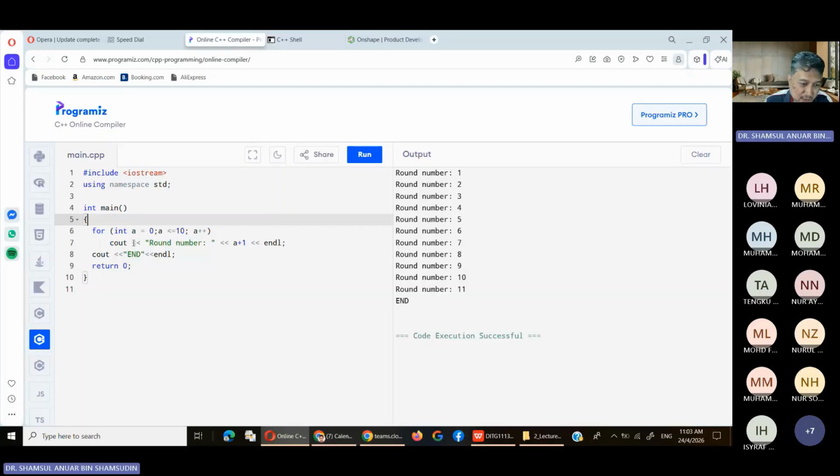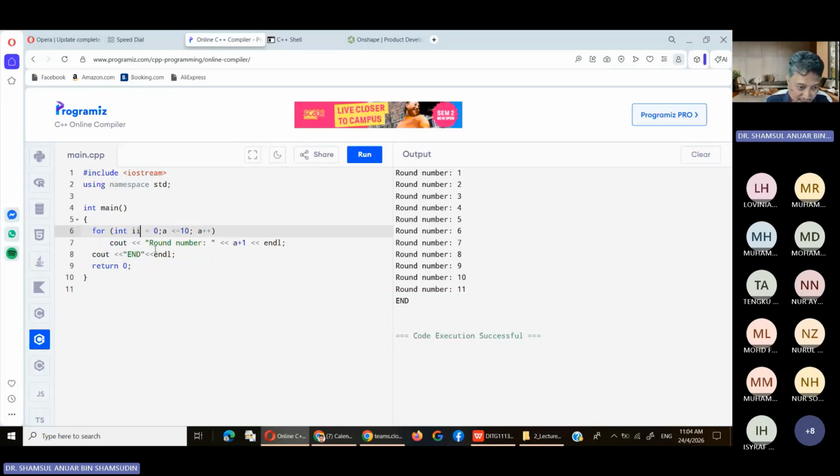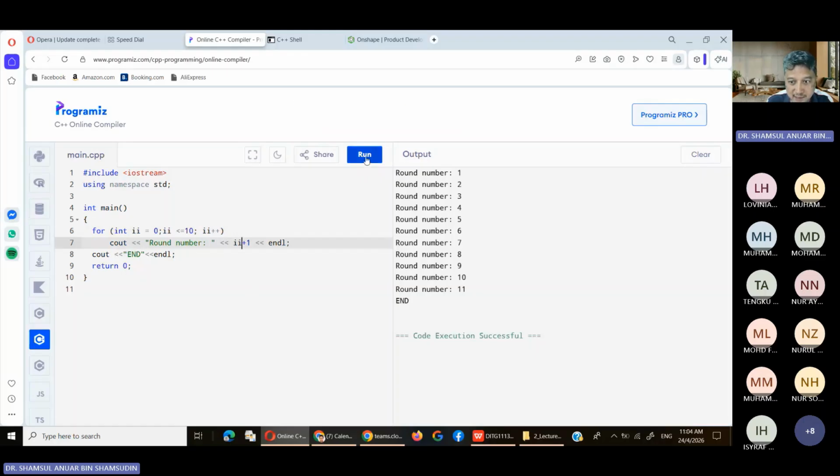So if you want to use a counter, if you want to use i instead of just a single i, you put double i, double i, like ii. Okay, so this is acceptable. This is my way. I guess when I was a student, this is what my professor taught me, so I guess it makes sense.